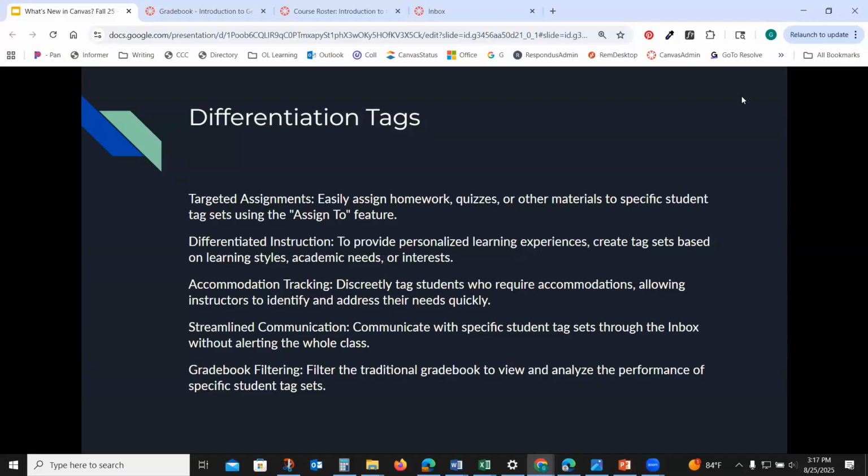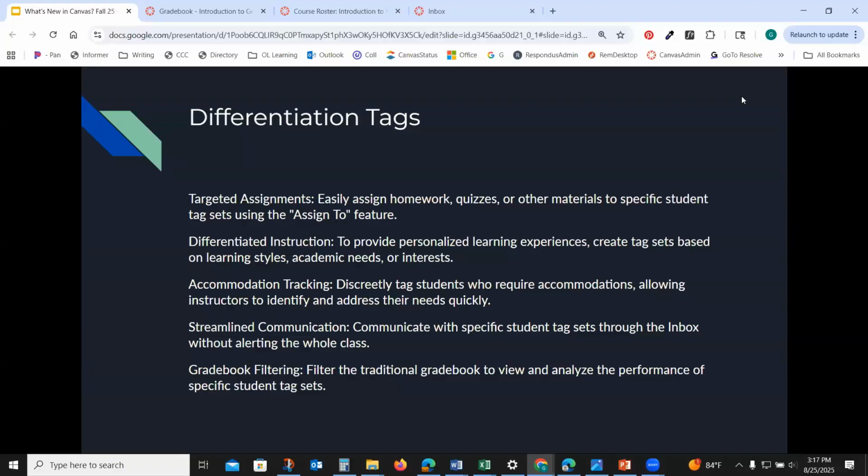So, for example, if you have different groups of students that have specific student needs, you can target assignments to those different tag groups and easily assign them their own specific homework or quizzes or resources that you want just those individual students or groups to have.